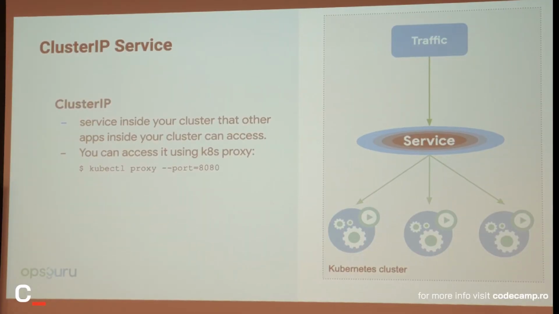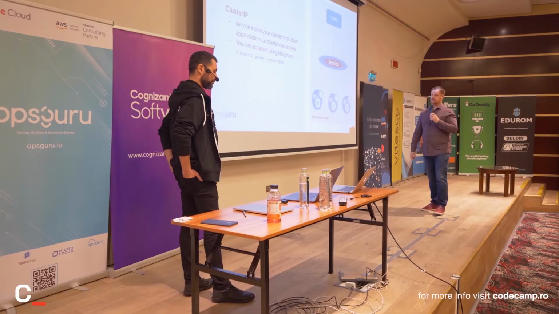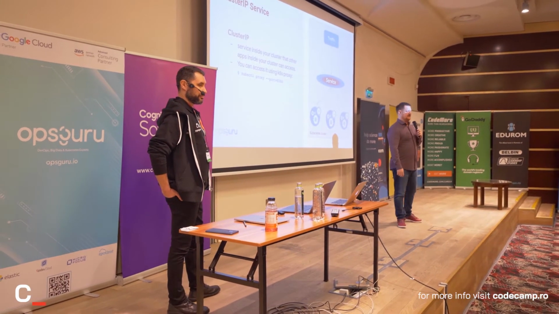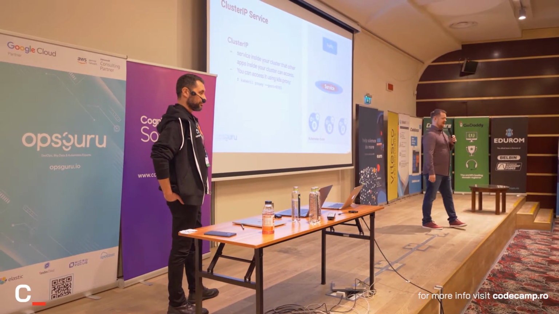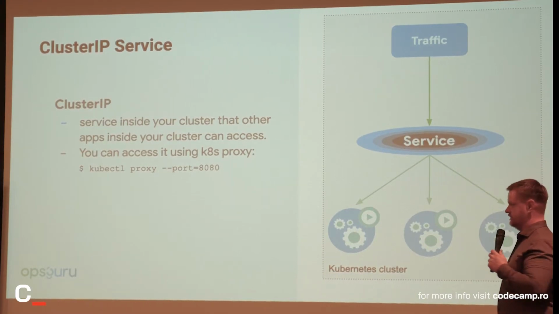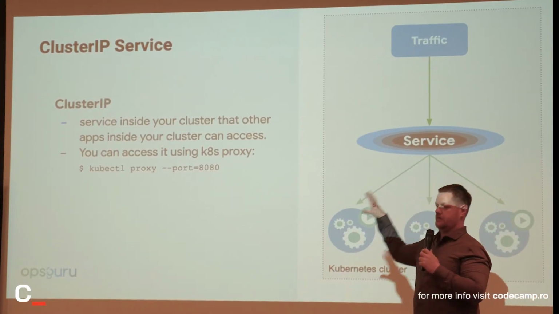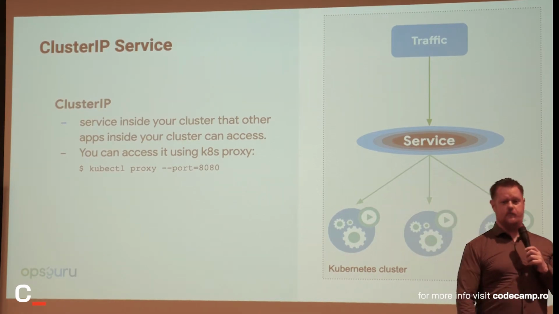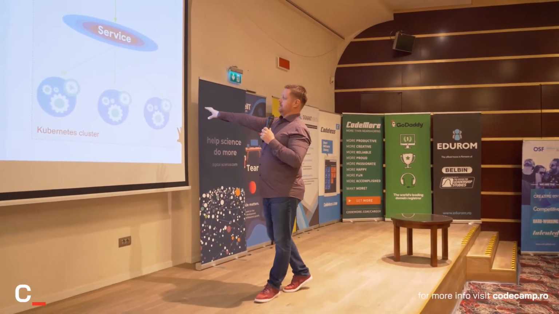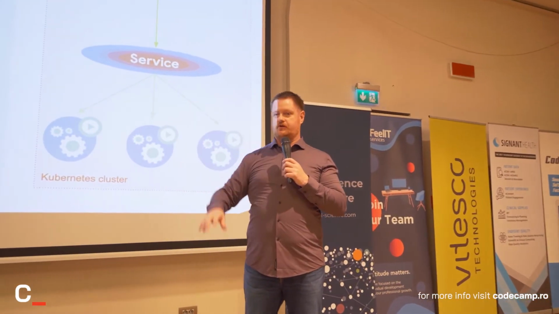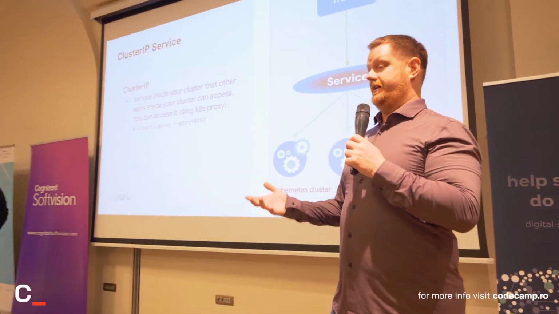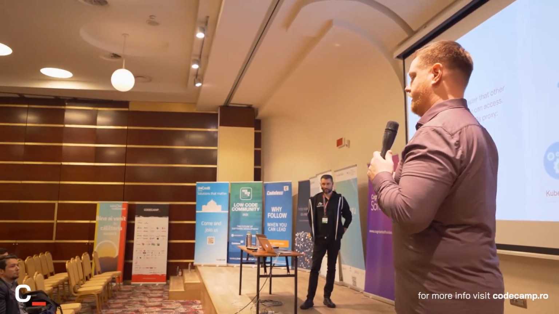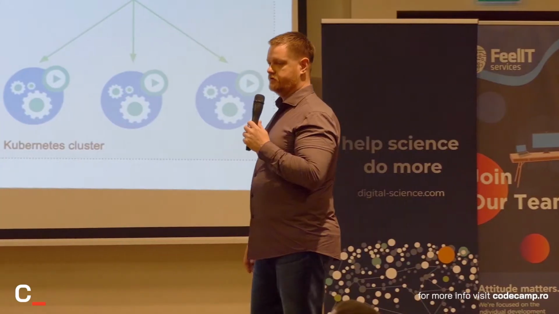So here's the use case. You use a cluster IP service when a microservice within your cluster needs to talk to another microservice within your cluster. It gives it a DNS name, and microservice A is able to look up microservice B via DNS. It's only within the cluster. The nice thing about it is you can have multiple pods. As you see here, we have multiple pods behind the service that acts as a load balancer. If the pod is not in a ready state, traffic won't flow to it. If the pod is moving from one node to another, traffic won't flow to it.